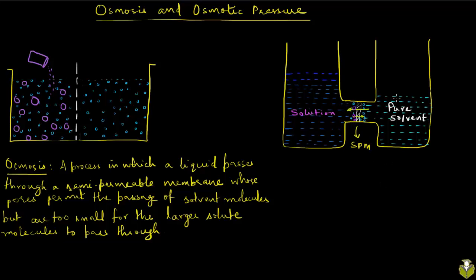So the next question is, will this flow from the pure solvent side to the solution side continue forever? Meaning, will this level keep going down until this whole side is empty? That could happen only in a situation where this column here is not tall enough. This cell here is not tall enough and you're not letting it build up. You're allowing it to drain. But let's say this compartment is very tall here and the solution is well enclosed at all times. And you're just letting the height of this liquid column build up. So in that case, what do you think will happen to the water flow from the solvent side to the solution side? You might say that there is still a concentration gradient between the two compartments here.